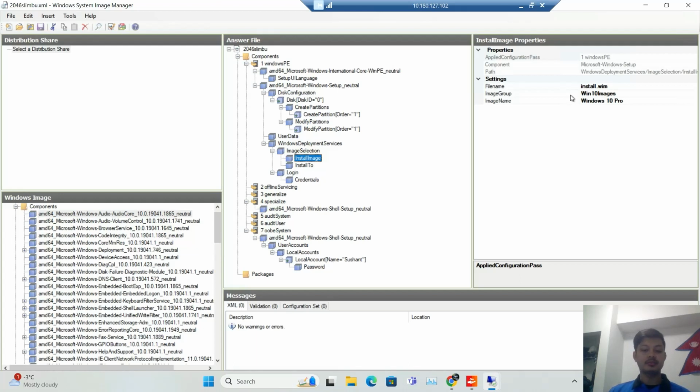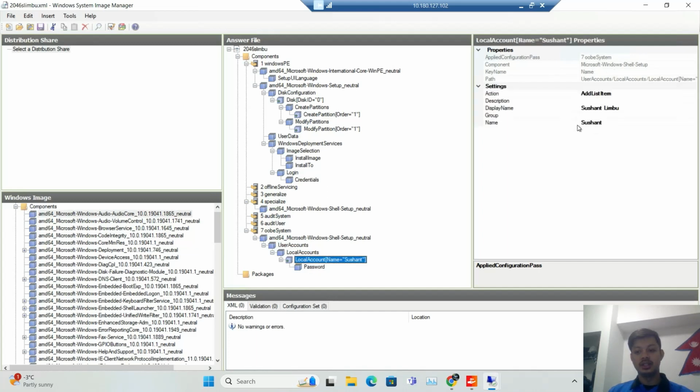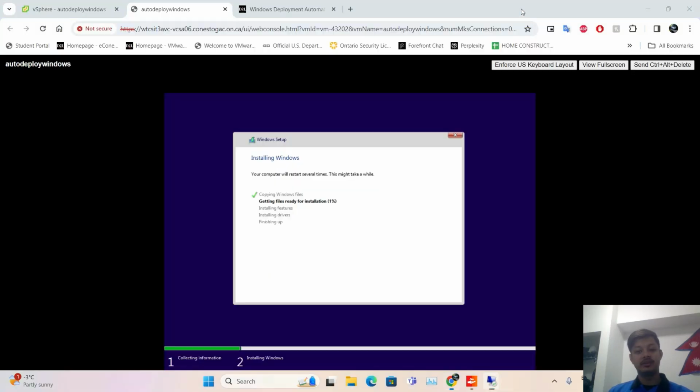Also, these are the set of files that we selected. These are the set of files that will be used to install Windows, and also this is our domain and the domain controller username and password. So basically this username and password will be used to connect the computer to the domain while the setup is being run by the automation process. And this is our local username and password, which is encrypted for now.